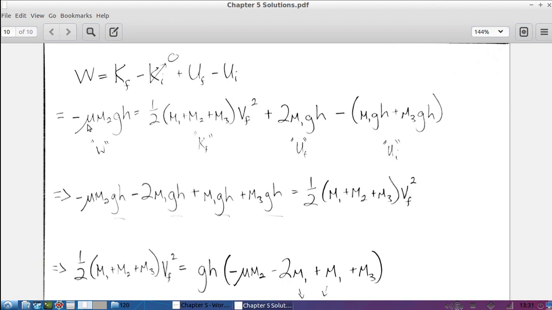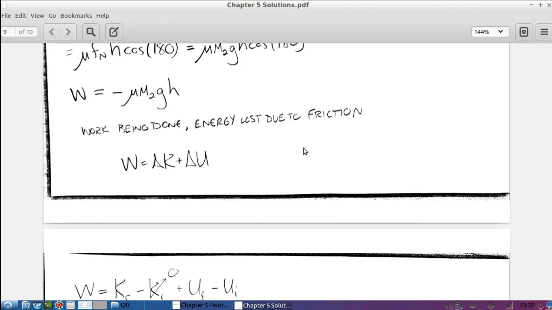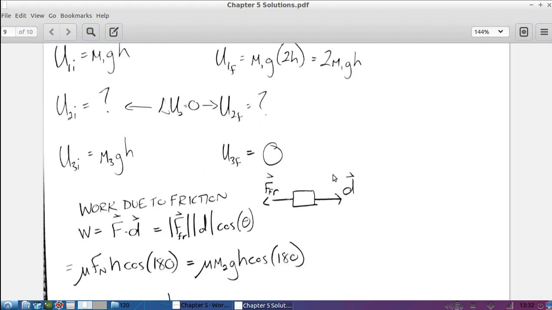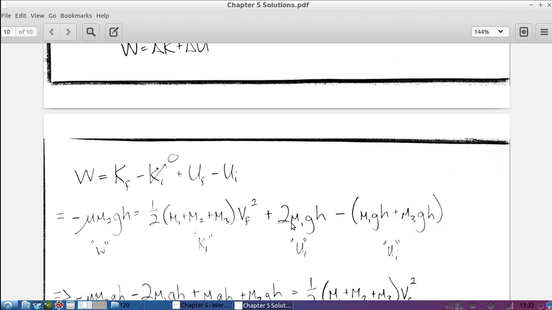I just found that. Okay, so if there's ever friction, make sure you can calculate the work due to friction this way. The final kinetic is the sum of the kinetic energies of all three blocks, 1/2 (m1 + m2 + m3) V final squared. That's the final kinetic of the system. Final minus initial. Make sure you keep these straight too, okay? Don't put your initial term first. Go back up. What's your final potential? Who's got potential at the end? Just m1, right? m3 doesn't have one, m2's doesn't change. m1 has a final potential of 2m1gh. So there it is.